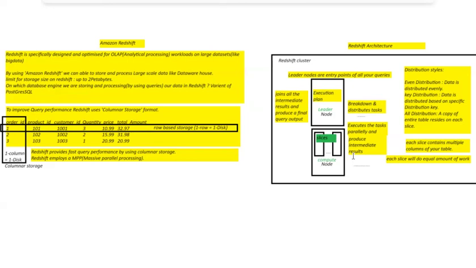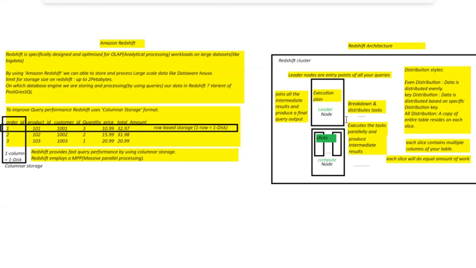Now, if you use the insert command, your data is not distributed in the same format. That is, all slices will not get exactly the same amount of data. Some slices may get more data, whereas some slices may get less data.